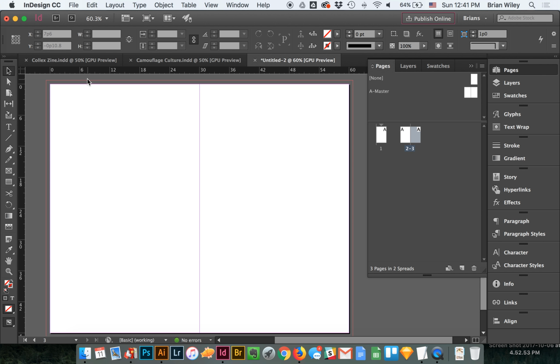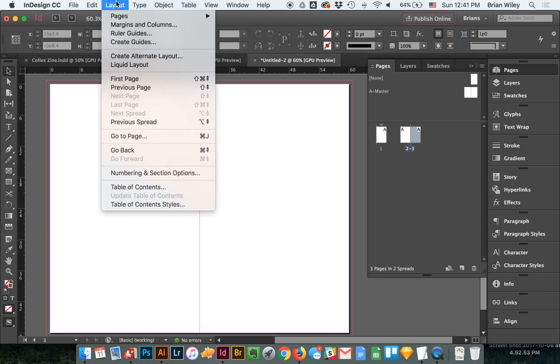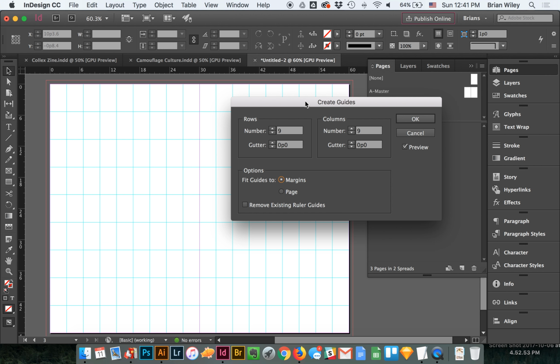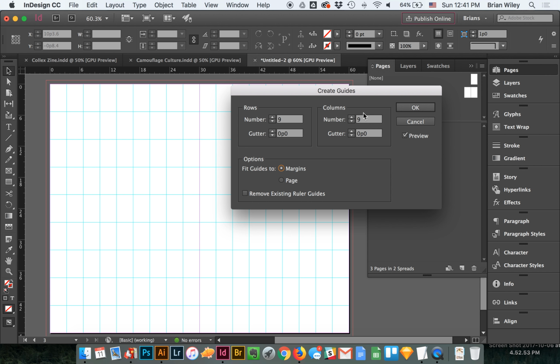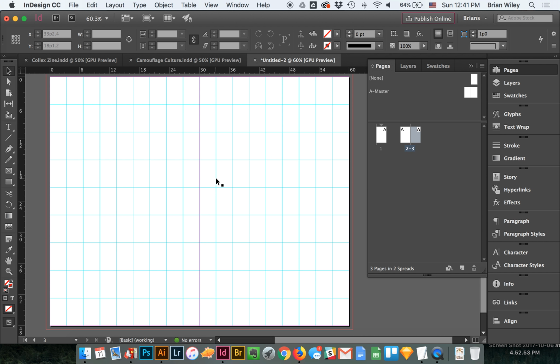So when I showed you guys the type trials, I referenced something called Jan Tschichold's kind of classically referenced grid. It's just 9 over 9. And the way you make that is to go up to Layout, Create Guides, and we'll say 9, 0, 9, 0. Now you could really do this with just about anything. You could say 12 over 12, and again 12 shows up a lot in grids because it's divisible by 2 and 3 and 4 and 6. So it gives you some options when you're creating something that is meant to be modular. But you could always just go 9 over 9 and let that kind of determine hang lines and everything else.